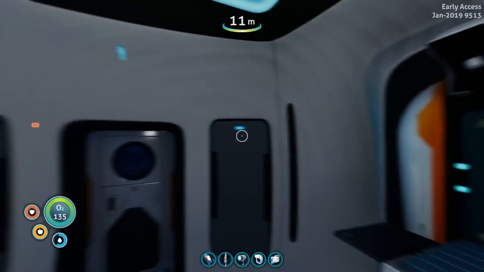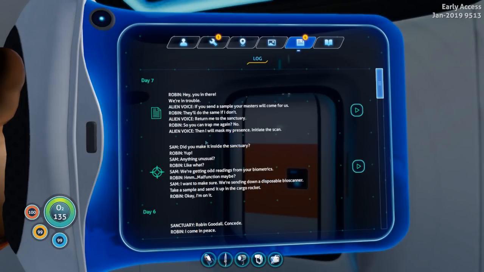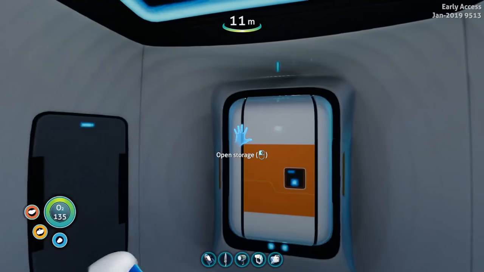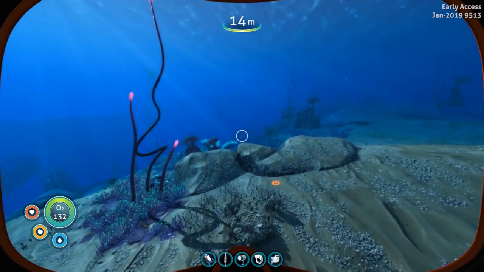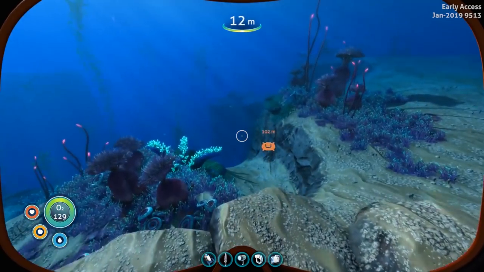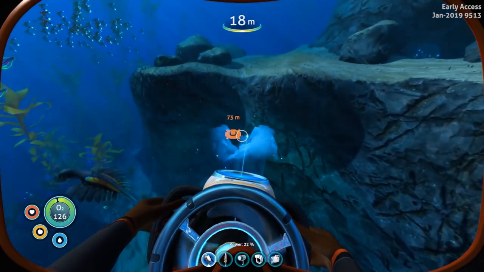Well, I don't know what to do now. Who do I listen to, my sister or an alien? So I gotta decide, do I take this sample or not? Because the alien inside me says the masters will come for us, whatever the masters may mean. Now Sam's saying we need one because we're getting odd readings from my biometrics. So I think they're taking a sample of me. Now it's down over here, so I guess we'll go down. You know what? I should probably trust my sister over a random alien that just got downloaded into my brain.